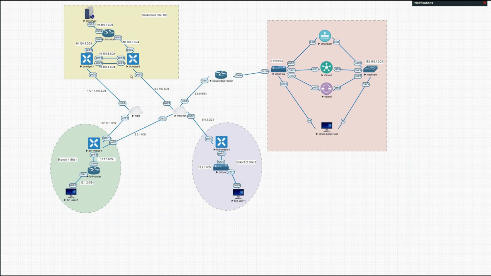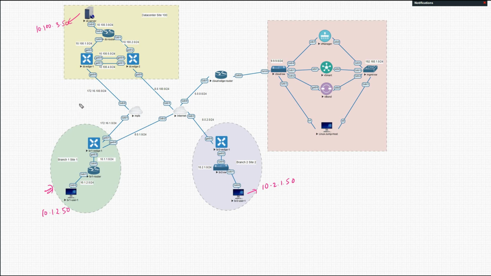So I have configured the IP address on this PC here, and the IP address is 10.1.2.50. Here the IP address is 10.2.1.50, right? And here the IP address is 10.100.3.50.